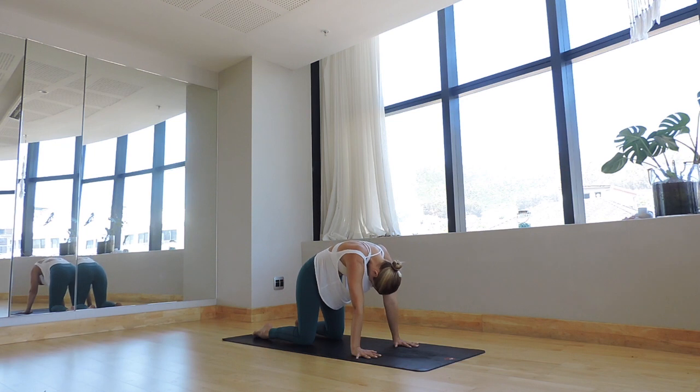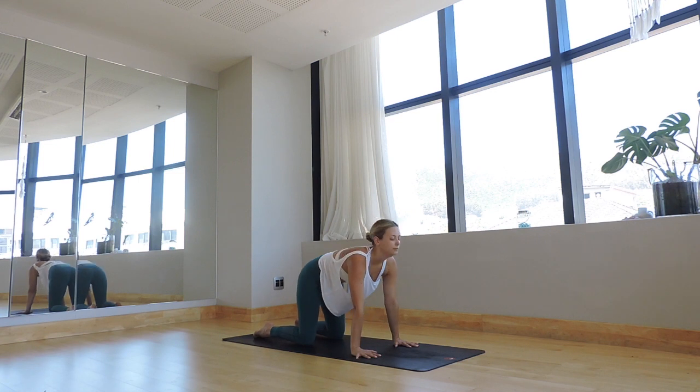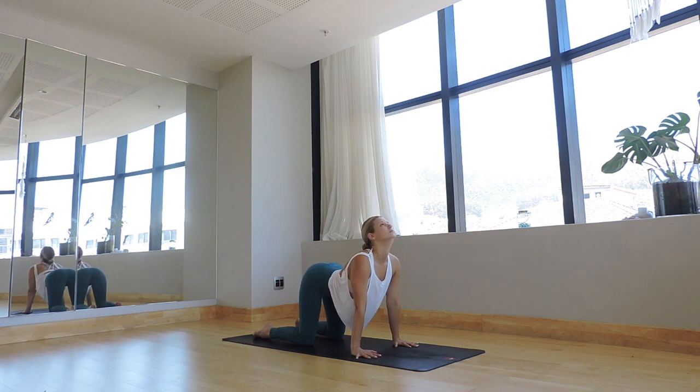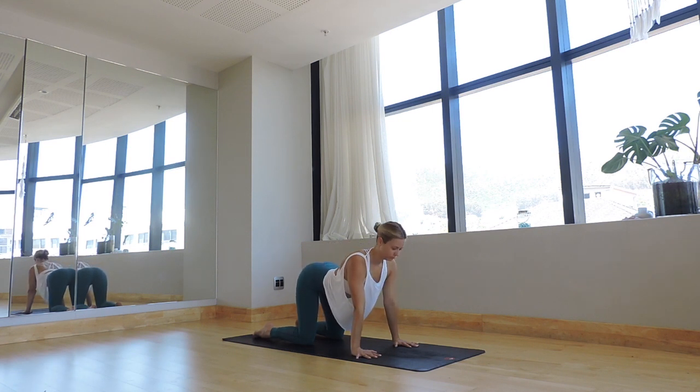And as you inhale, lift through your head and neck, roll your shoulders back, lift your chin and your gaze up. Exhale, round into the spine. Inhale, lifting through your head and neck, arching into the spine, gaze up. This is cow. Exhale, rounding, chin to chest, navel to spine. This is cat. Keep moving in your cat-cow. Inhale, up. And exhale, rounding.